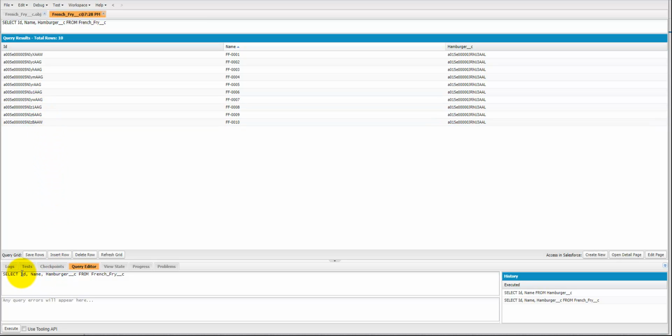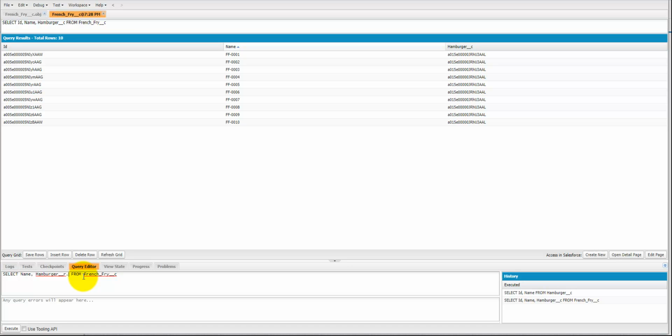Okay, so using the same query here, I'll go ahead and get rid of ID just because I don't feel like we need it. But using the same query here, we see that hamburger__c gives us a reference to the parent object for each French fry. But what if I want to get to a field on the hamburger object, like the name? Hamburger__c gives me the ID. But what if I want a field on that related parent object? I would get rid of that C, because I want a related field on that hamburger object.